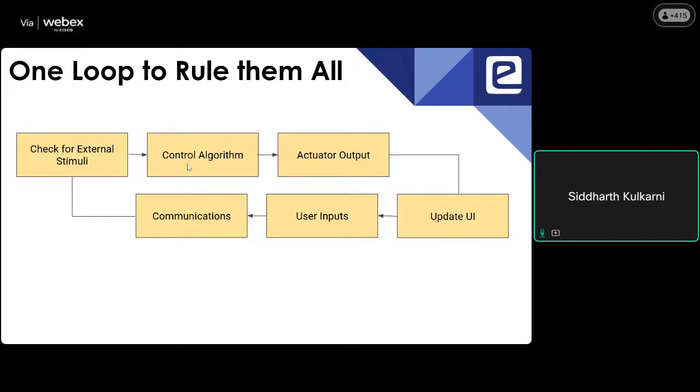So what happens when my microcontroller is running this control algorithm function and at the same time my user presses a button? In this scenario, I will miss what the user has pressed, because a button click is instant. We don't hold the button for long; we just click it and leave it. So when my computer is executing something else and I press a button, I will miss the input coming from the user, and user inputs are important. Maybe the user is clicking an emergency stop button.